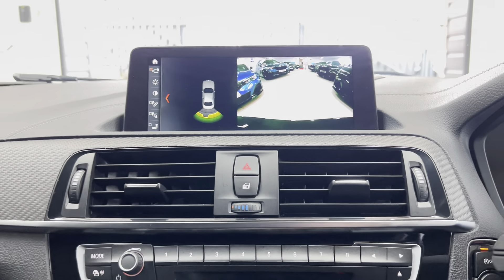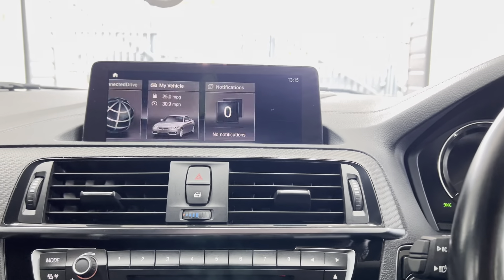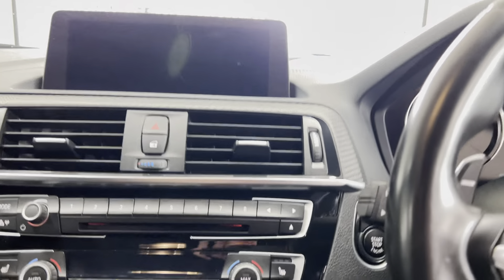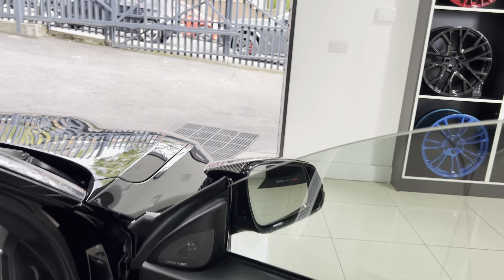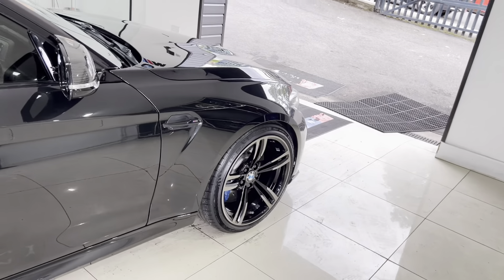As mentioned, there's the rear-facing reversing camera — I'll drop that back out and switch everything back off. I'm not going to give a sound clip just because we have customers in the showroom. With that M Performance exhaust it is very, very loud both when driving and when you give it a rev. It makes all of the right noises in all of the right areas and is certainly a car that is well and truly set up.